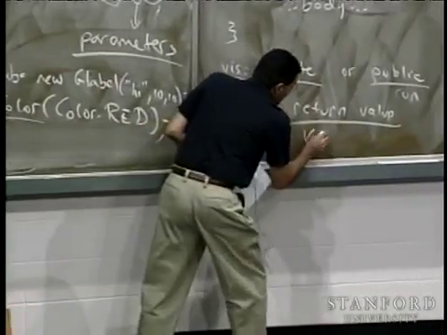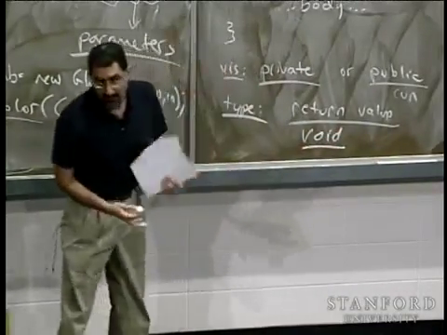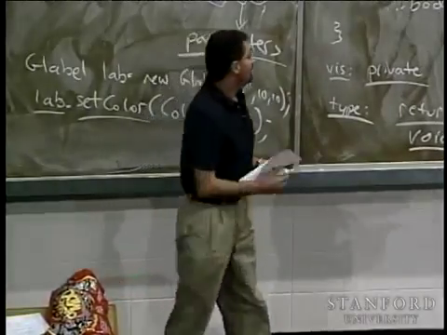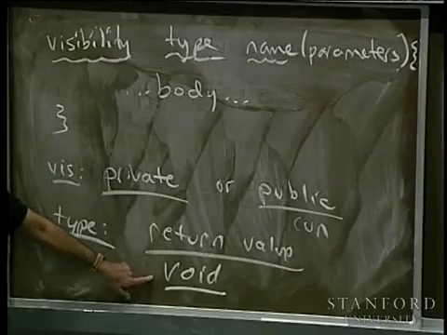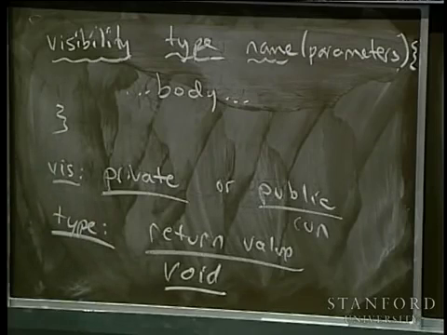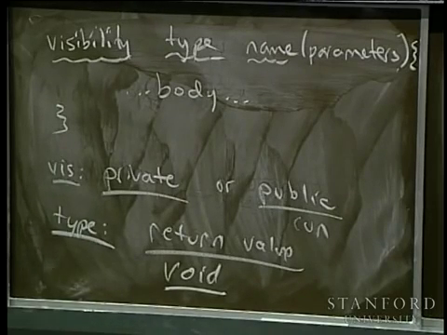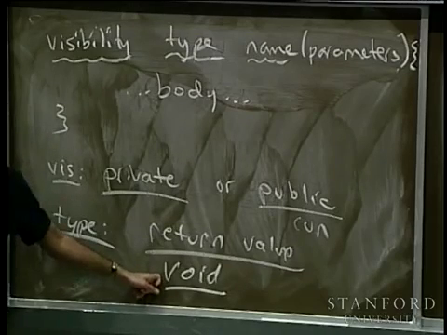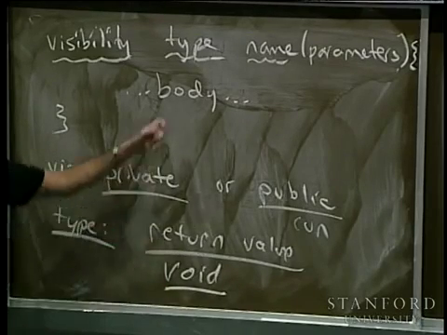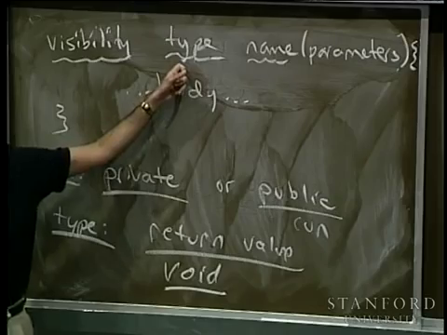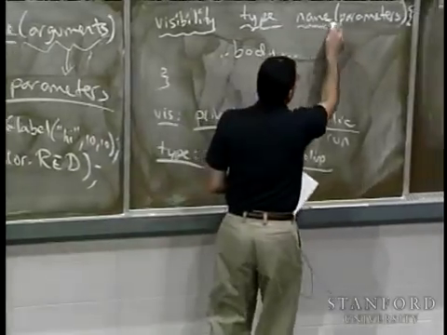So void is a special type, which basically just means I'm not going to return anything. So its return type is void. It's like you're sinking into the void. You're getting nothing back from me. It's kind of standoffish. But that's what it means: I'm not giving you back a value. You need to know that, so I still specify the return type is void. Then the name, you know about the name, right?